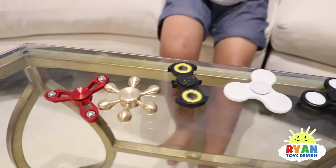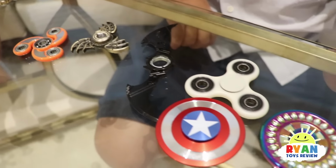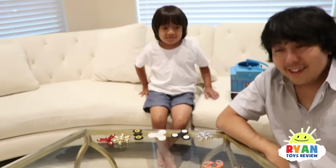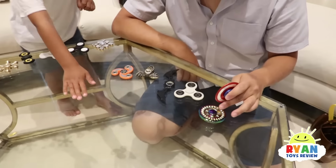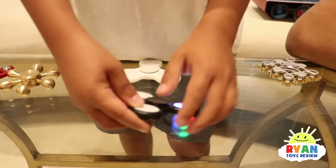Good job. Okay, so these are Ryan's fidget spinners. These are two specials. They're special, yeah. Later on, Ryan will tell you why they're special. And these are Daddy's fidget spinners. You guys let us know, who do you think has the better collection? Daddy does. Yeah, because of this. No, because of this. I think this one's cooler. It lights up.